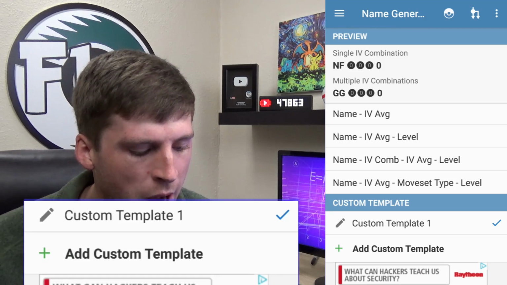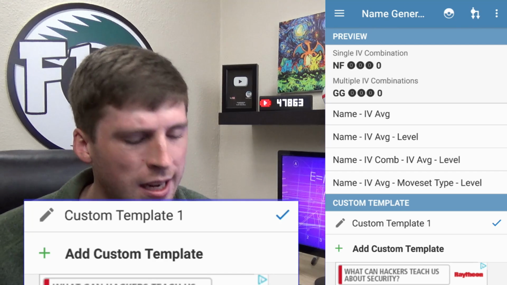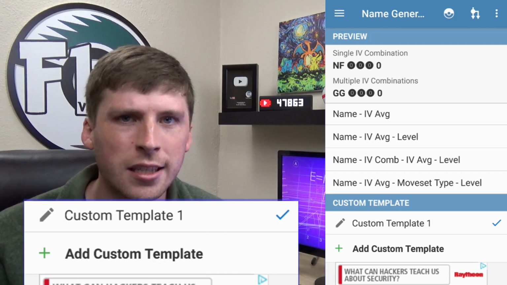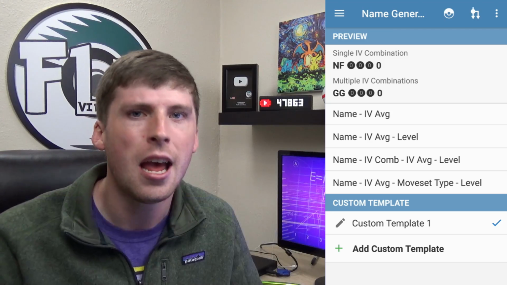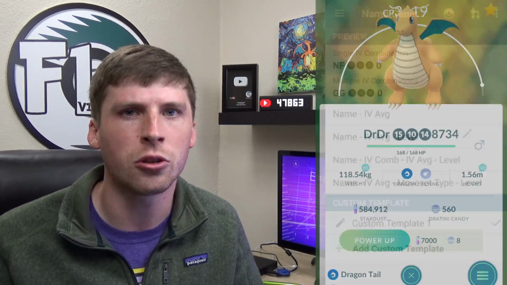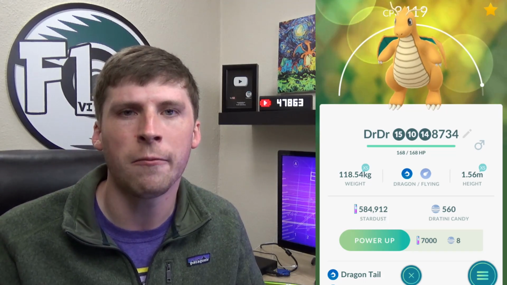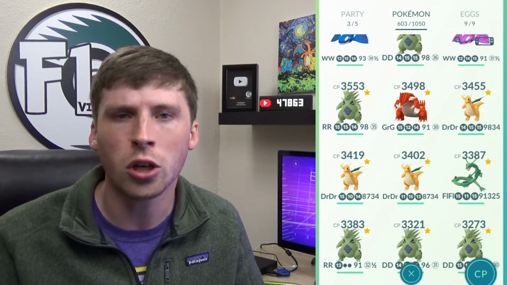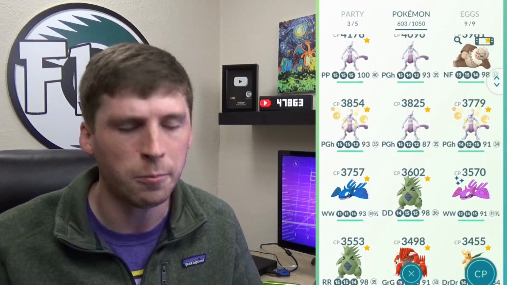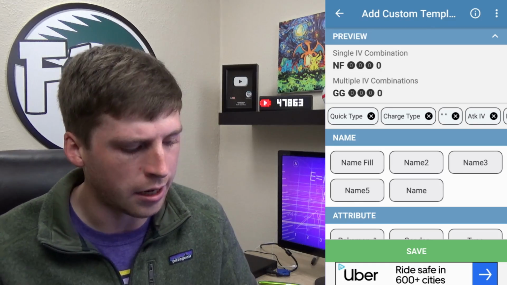As you will see at the bottom, I have a custom template. You can actually add on multiple templates, and today we will be correcting a little bit of information in relation to how I've created it in the past. As you will see, I have Dragonite up on the screen, and one of the issues that I've run into is the fact that I don't have enough room to get all the characters in, so I end up having to type out a lot of it, but we are going to be fixing that, so this will be the updated method. So now we're going to go ahead and add in a custom template.